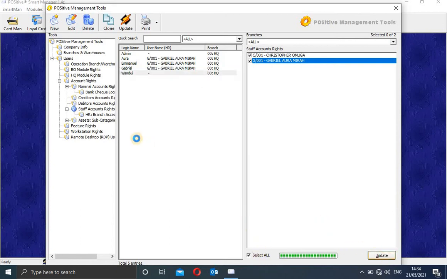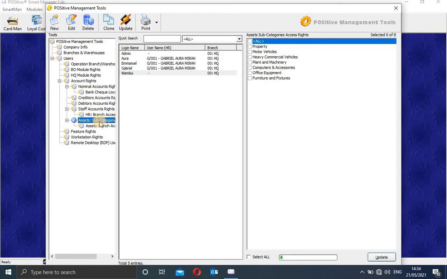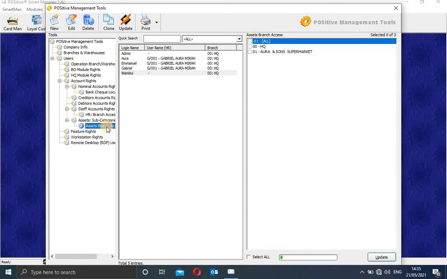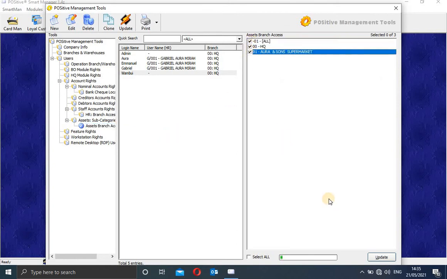At the same time here, you have assets. There are different assets like motor vehicles, plant machinery, computers, and all that. Somebody has to have rights so that he or she may monitor all these assets. Maybe you can give one person, or you can give different people different specific assets here. So you can assign specific assets to different people. Even for those assets at the branch, you can also assign to a specific person. So you can filter that and define the responsibilities that are supposed to be given to each and every individual.